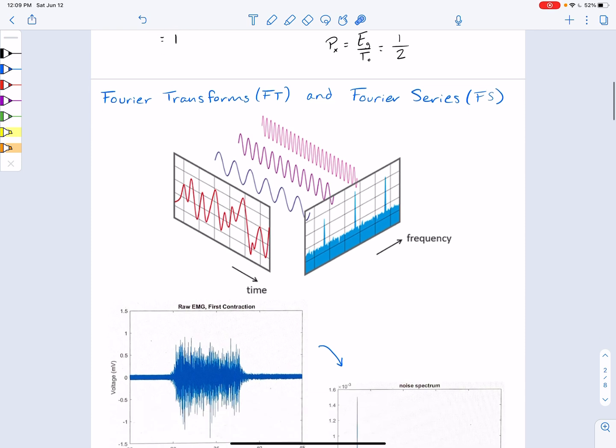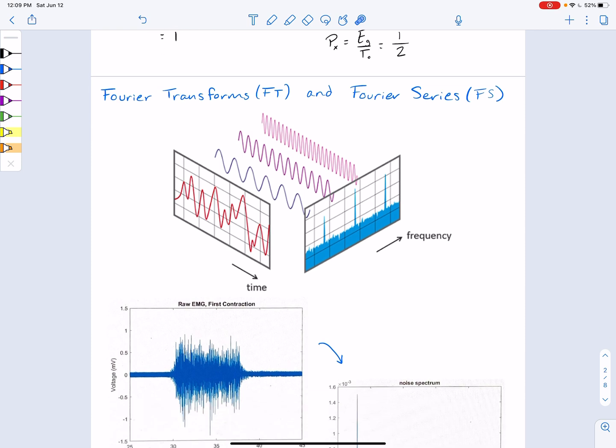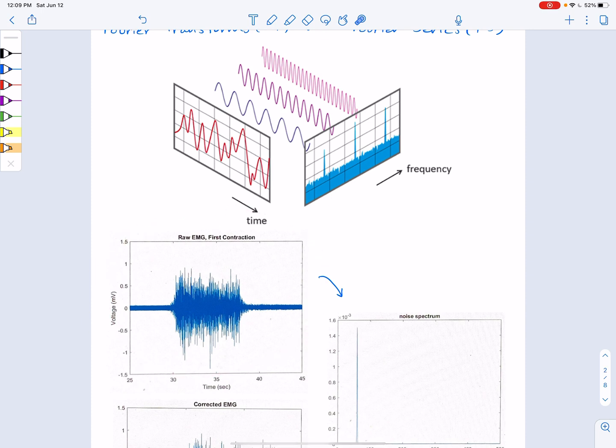So, I am at a research group at UCF where we record the electrical and mechanical signals in a muscle. I do a lot of the analysis in MATLAB, and I just want to show you a little example of where the Fourier transform came in handy for me. This first signal right here is straight from the recording, nothing done to it at all. Before I start my analysis, I was looking at it and I said, well, first off, this is where the actual contraction is, obviously, and then this is the resting point.